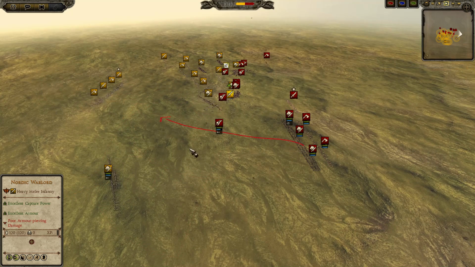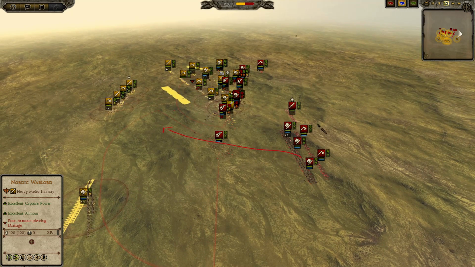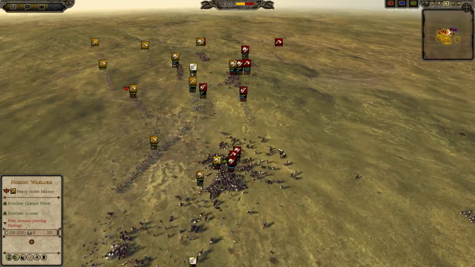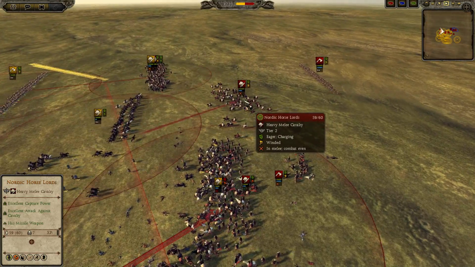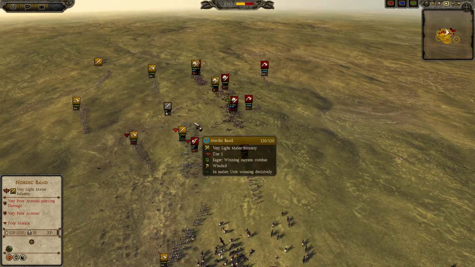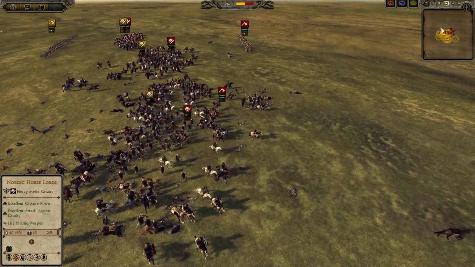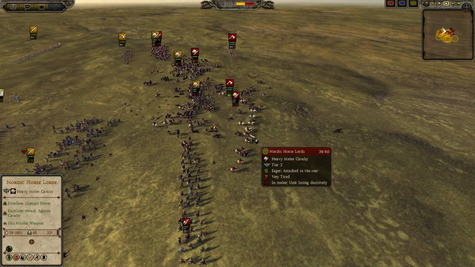Why is he not moving up his left flank? This is a huge mistake by the Saxons here. This flank here is totally being wasted. I mean, he's only using the units on his right flank. And yes, I mean, he's not doing too terribly here. In fact, he's getting a really nice engagement against that particular unit there. And as this Nordic Horse Lord pulls out, it is going to lose some men.